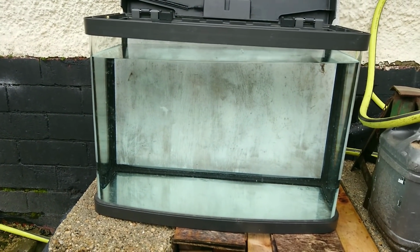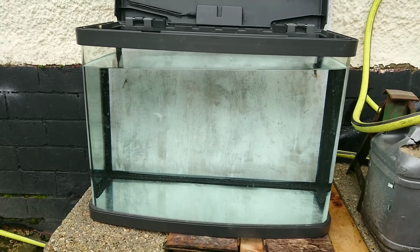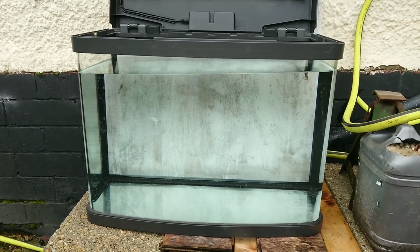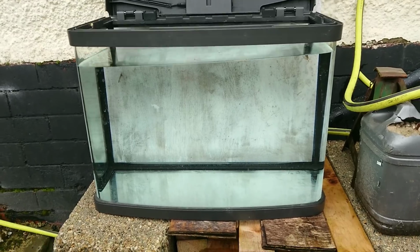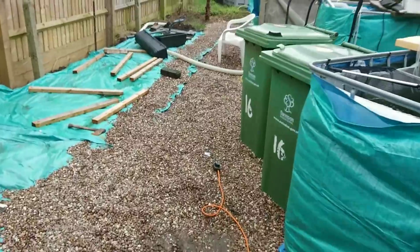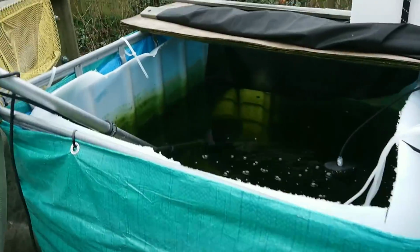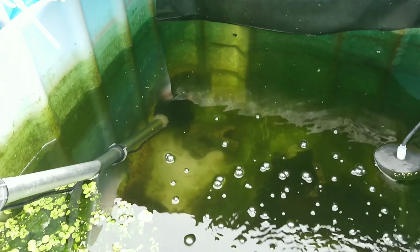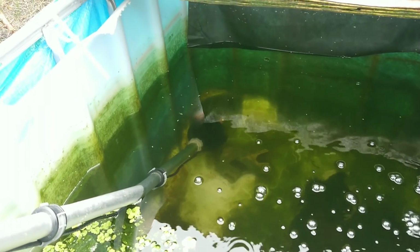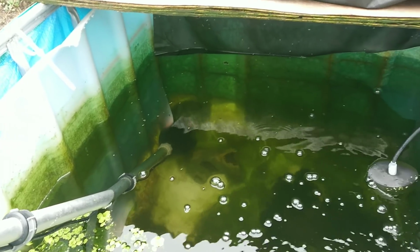Right, I've put a little bit of a white backing behind so we can see a bit better, but I have dechlorinated that water before someone asks. So this pond vac's still going. I got it on that really narrow spout so I don't suck up the minnows at all, really. It's resting right against the ground. I just haven't seen them.